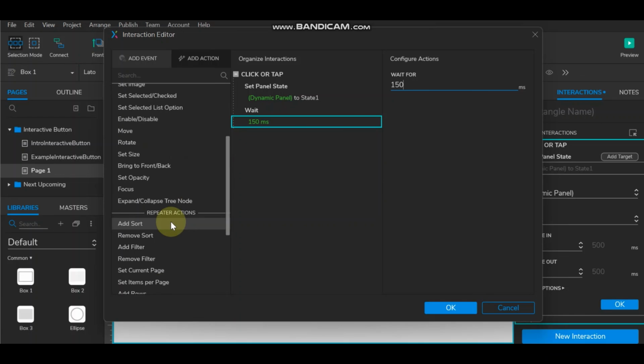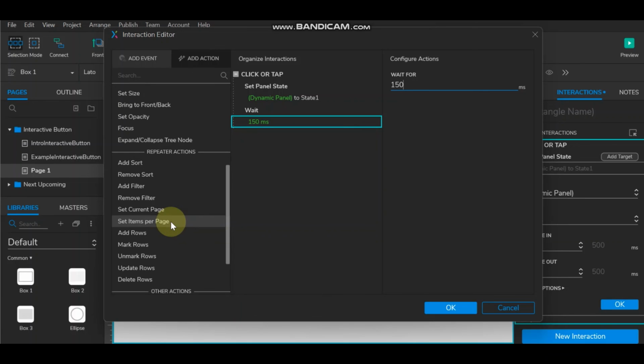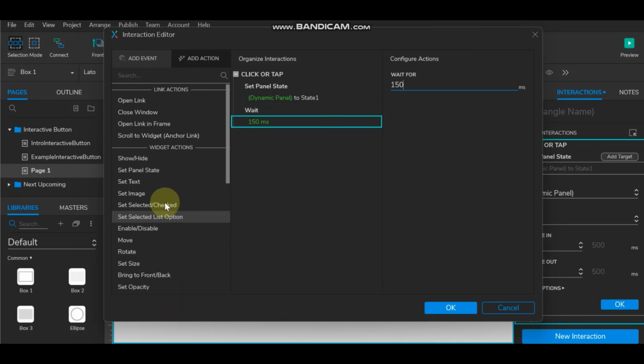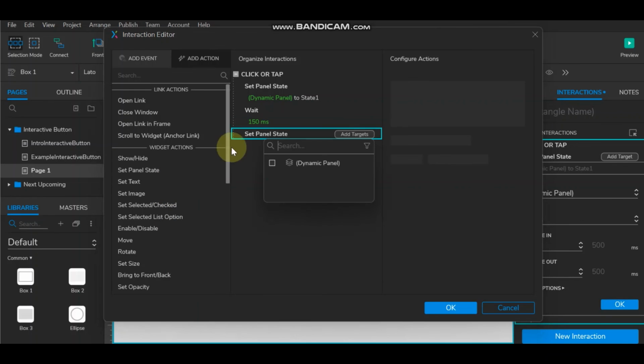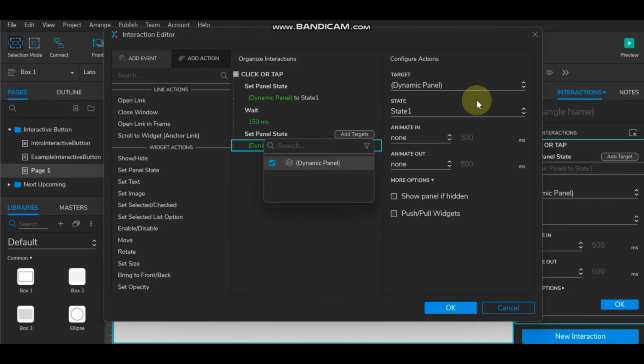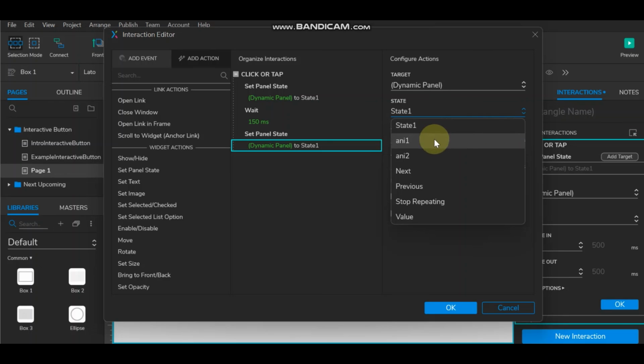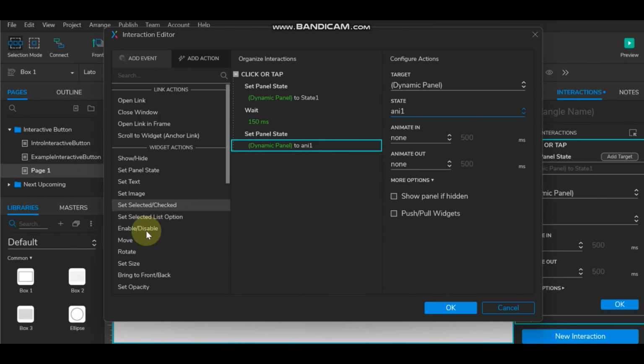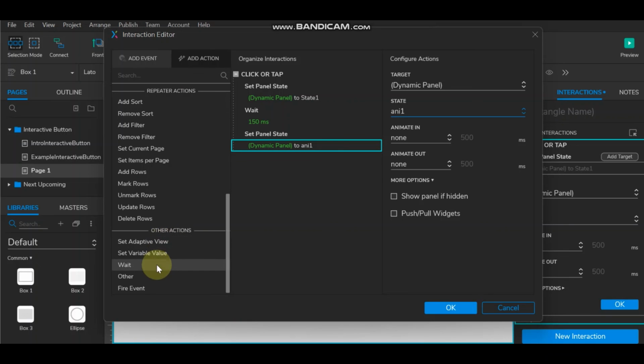So you can select the state here, state anyone, and then wait again.